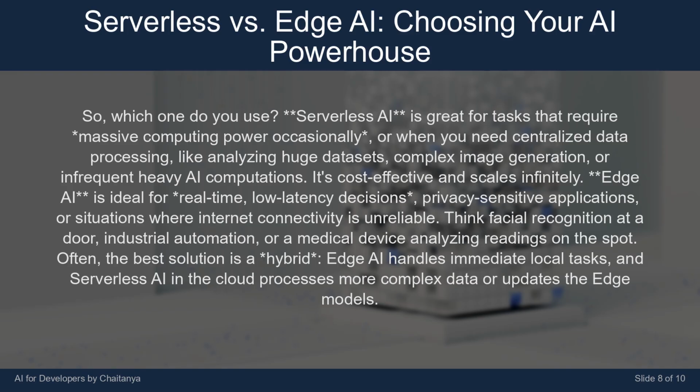Edge AI is ideal for real-time, low-latency decisions, privacy-sensitive applications, or situations where internet connectivity is unreliable. Think facial recognition at a door, industrial automation, or a medical device analyzing readings on the spot. Often, the best solution is a hybrid. Edge AI handles immediate local tasks, and serverless AI in the cloud processes more complex data or updates the edge models.